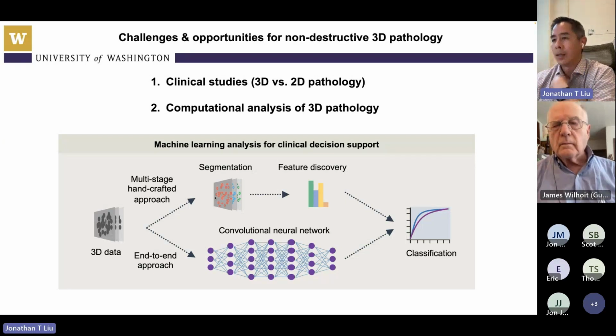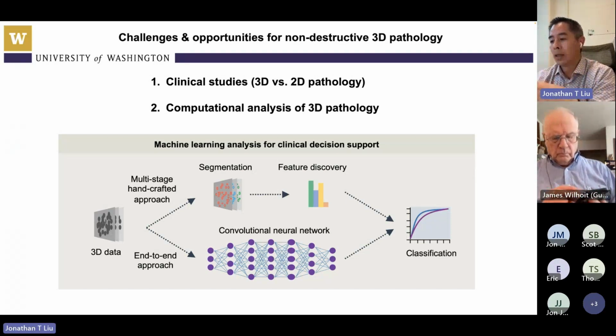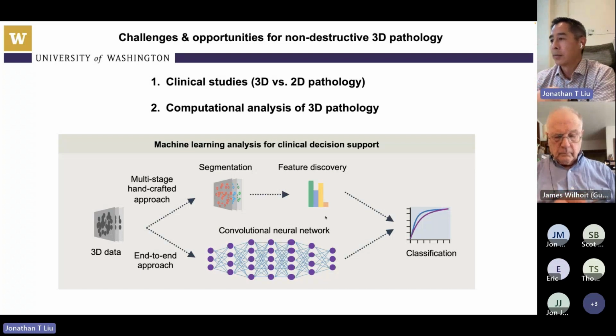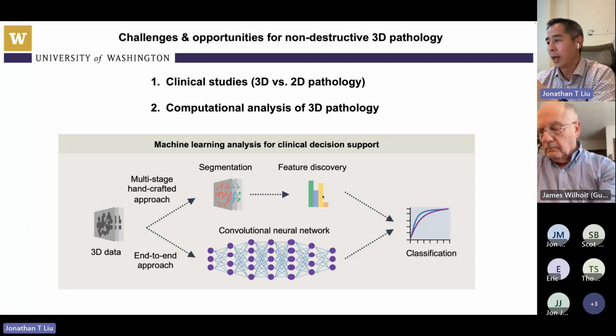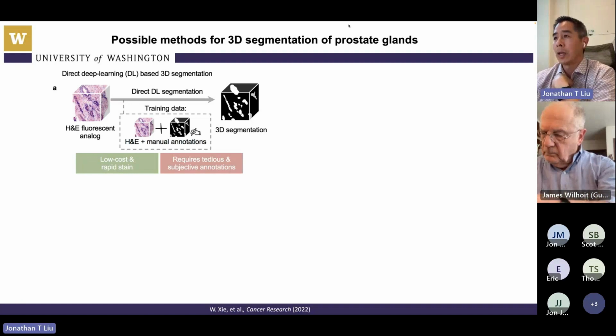They want physical insights. So the other approach is what we call a handcrafted approach. And what that entails is first segmenting out the structures that they already trust. For example, the glands in the prostate obviously are what they use to grade the severity or the aggressiveness of the prostate cancer. So if we can segment out and extract the glands themselves and quantify those glands and train a more traditional machine classifier, that will provide insights and be more palatable to the pathologists. And so we're actually doing both. But the first step for the handcrafted, at least, is to segment out the glands. And there's different ways to do that. Again, you can use deep learning to segment, to create a segmentation mask.